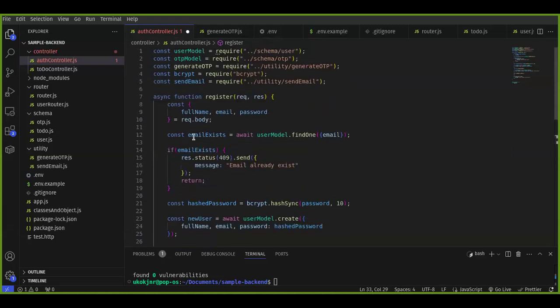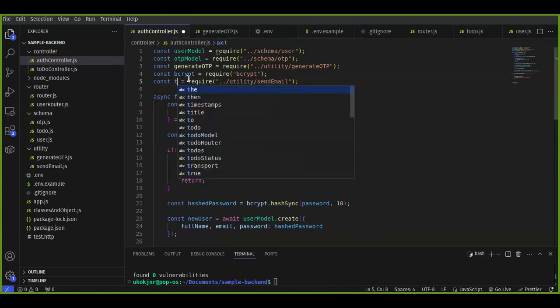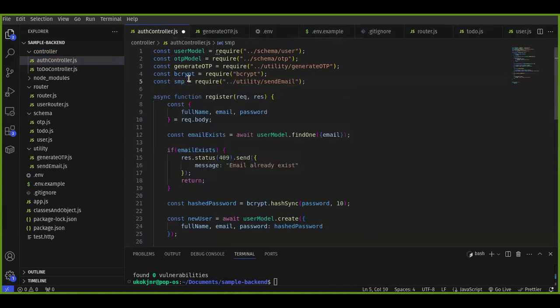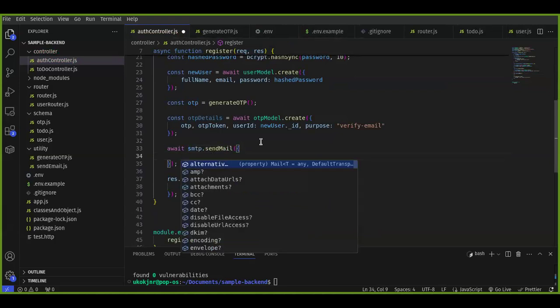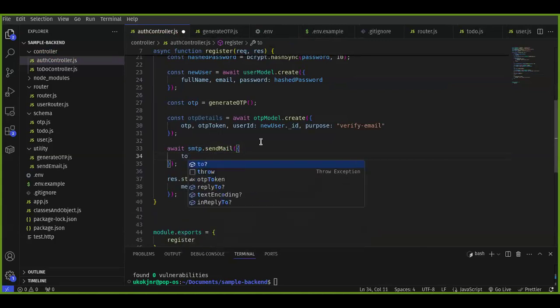So let me rename this to SMTP, so that it will make sense. SMTP does send email. What do they need from me now? They need two. Oh, they need from, which is me.